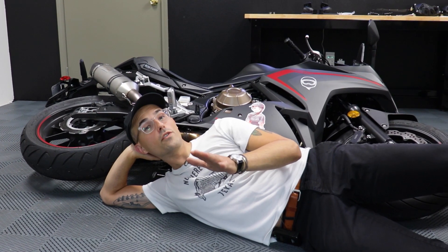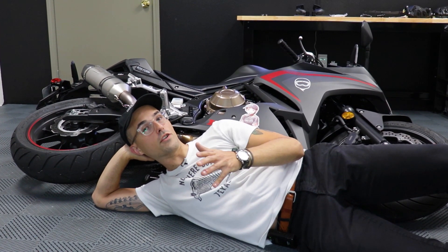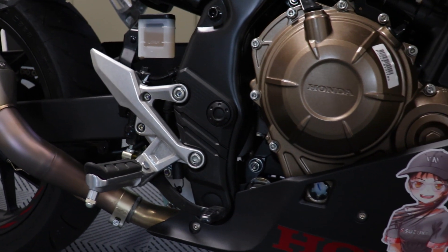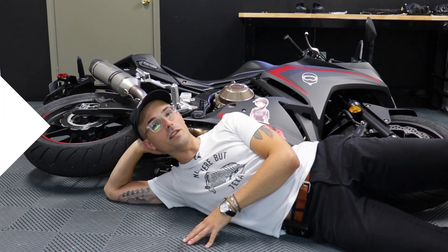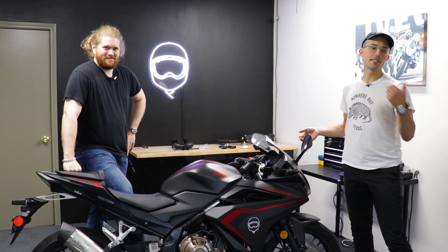Now, it may appear that we don't like this motorcycle because we keep laying it over, but we actually do enjoy it a lot. This is one of our beginner bike giveaway bikes — if you go to the link down below at YammyNube.co you can find out how to get entered to win this machine, our Z650, our Street Scrambler, Ducati V2, Indian Scout, and more. Now let's get it up on the lift and get started.